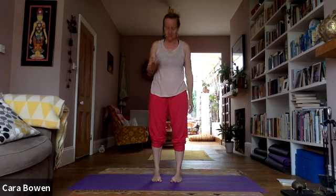But good. So we're going to do some balances today. We're going to just do one and then we're going to do something else and come back to a few more. We're going to do some balances with some hand positions. Some of you are really familiar with this one. I'm just going to show you to start with.